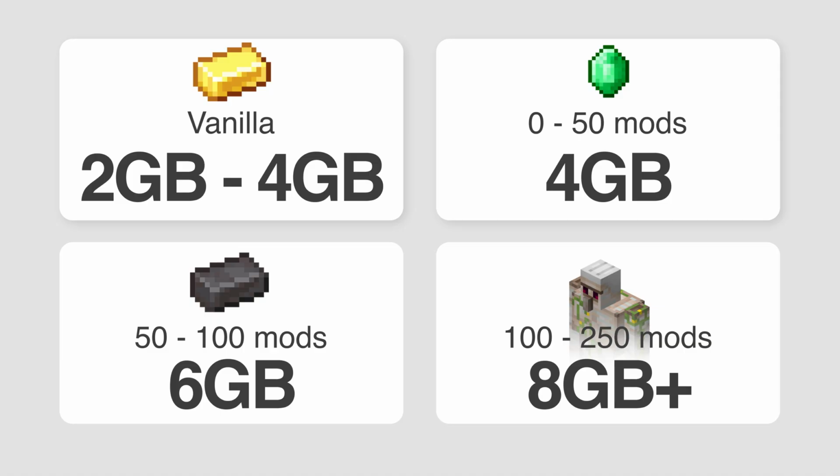But generally, when you have Minecraft mods, I recommend pushing your RAM up to 6 gigs pretty much right away, especially once you pass over that 25 to 50 mod mark. I would recommend going ahead and upping things to 6 gigabytes. And honestly, that will take you all the way up to around 100 mods usually, depending on the mods you have installed. For anything over 100, I would recommend going to 8 gigabytes of RAM, and most of the time that's going to be more than enough for Minecraft.